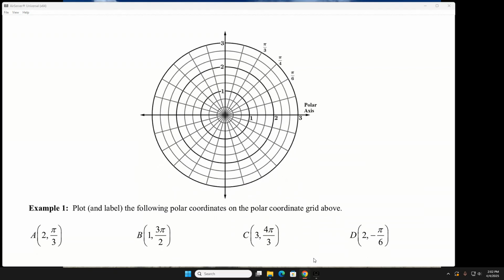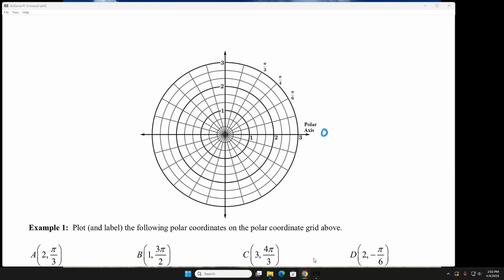All right, so here is a polar graph. It kind of looks like a bullseye. The angles that we're going to work with are the angles that we focused on in the unit circle. So I'm going to go ahead and label those angles. There will always be one that we skip that is close to the axis, because this is going in twelfths. And π/12 isn't really a special angle, but they just use it to make it evenly spaced.